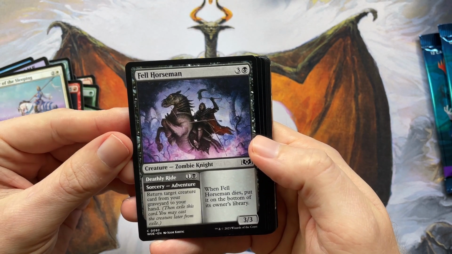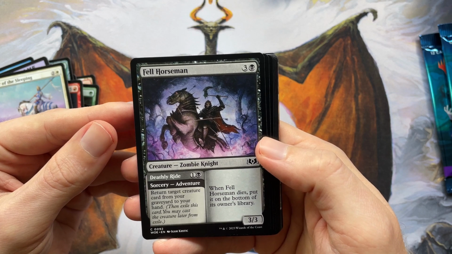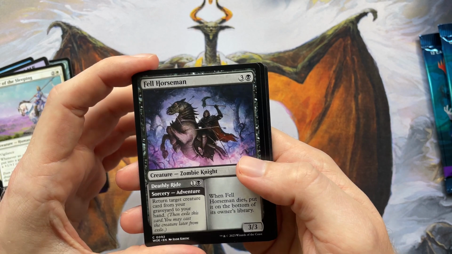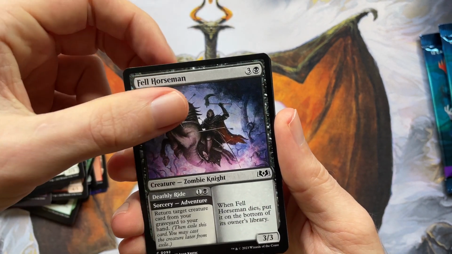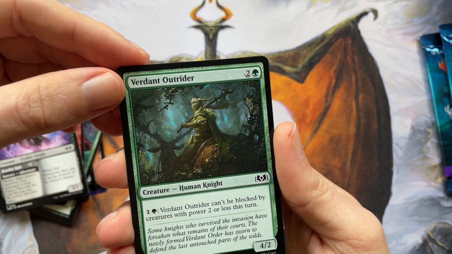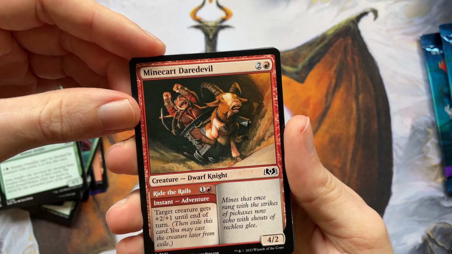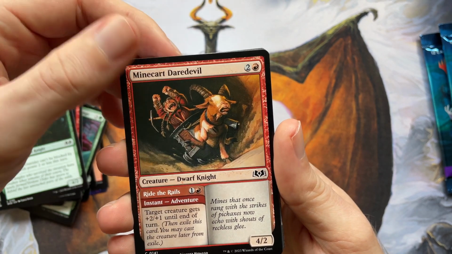Fell Horseman, return target creature card from your graveyard to your hand, and when it dies, put it on the bottom of its owner's library. Okay, kinda reminds me of, how's it called, the rare Nightcall that can kill something on its adventure side, but I forgot about it. Verdant Outrider, can't be blocked by creatures with power 2 or less. Okay. Minecart Daredevil, target creature gets +2/+1 on an instant side, and a dwarf.